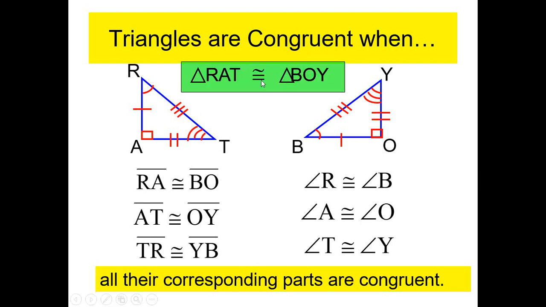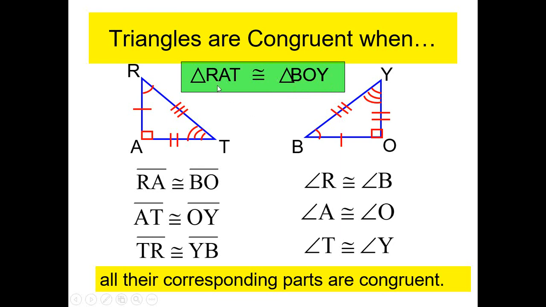And this is what we call a congruent statement. Okay, this is triangle RAT is congruent to triangle BOY. I don't know why I picked that, but I did. So it doesn't matter how you do the first 3 letters, but the second 3 letters have to follow. Like R has to match up with B. So because R and B are both congruent, if A is second, then O has to be second. If T is third, then Y has to be third because they match up to each other and they're congruent.